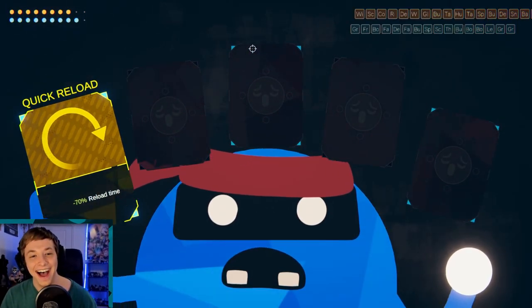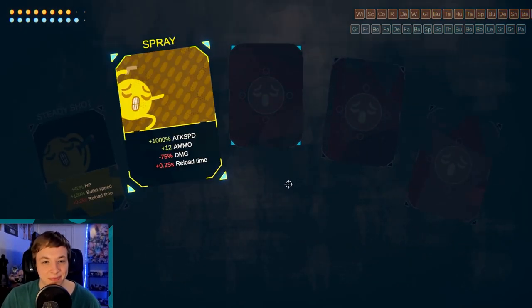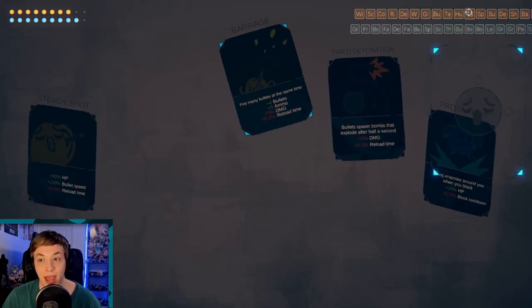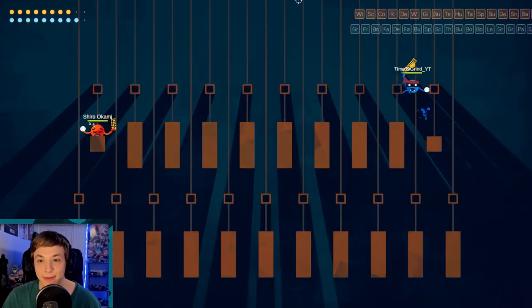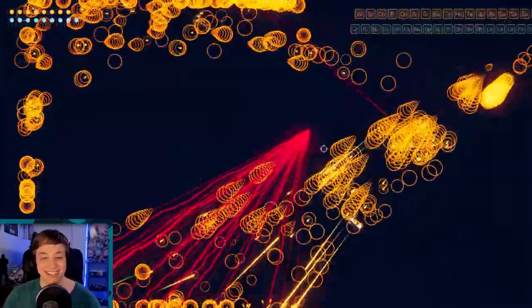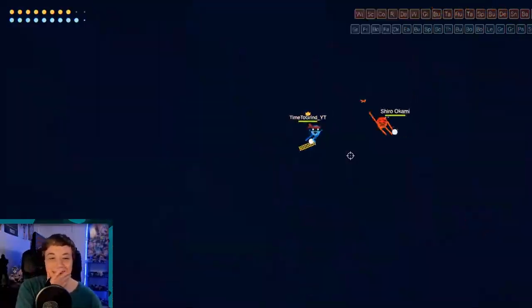What was that? What the fuck? Oh, no. Okay, Parasite to give us some lifesteal. And Barrage. I'm actually about to... No, Sprint. I'm about to crash the game here. Game is about to get cracked. Oh, what the fuck? My gosh. The map is gone. We no longer exist. What? This is the most I've ever broken the game ever in any of my modded videos.